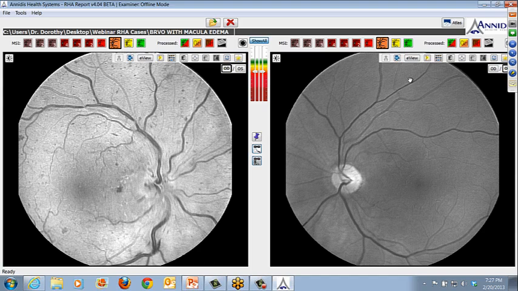Okay. If you look at the vasculature here, you can see the venule here, the arterioles here. The ratio out in the second branches here is certainly about a 1 to 2. So that's good old-fashioned AV ratio judgments. You can also see there are some crossing changes in a couple of locations. And remember, this is a younger man, so having a younger man with these type of vascular changes is significant, and you should be thinking about cardiovascular disease, and you should be referring them.